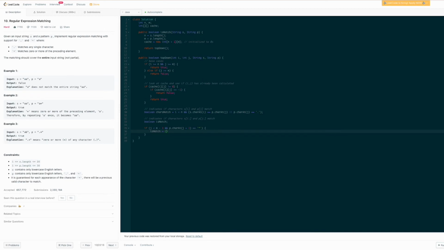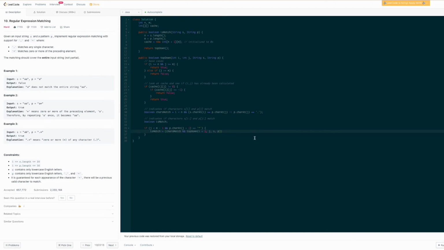So it can either have our top down i plus 1 and j with the same s and p, meaning that we use the current pj, but we can only do so if our characters match. The reason I put this in front is because if this fails, then I no longer need to waste the time to calculate this, right?